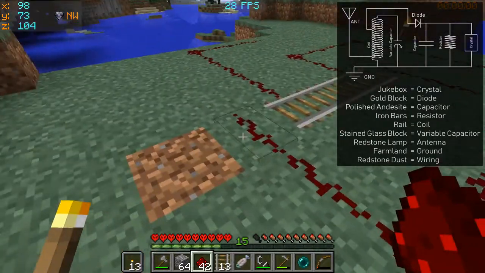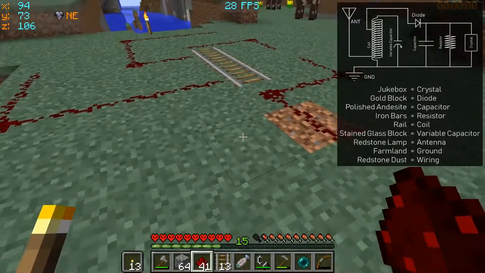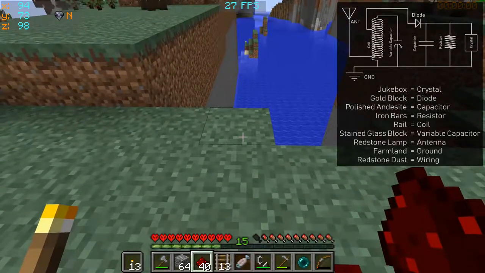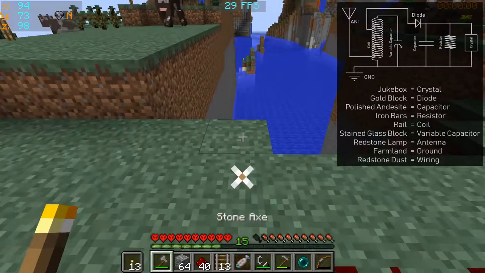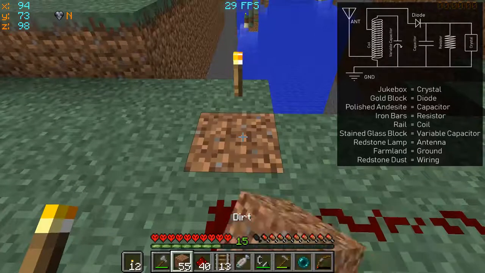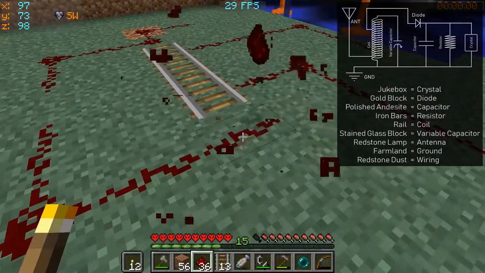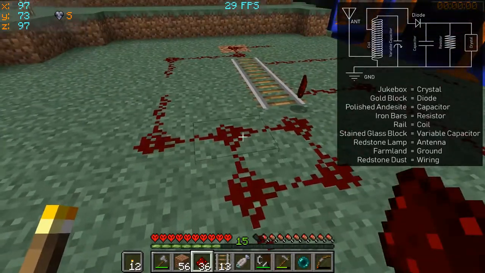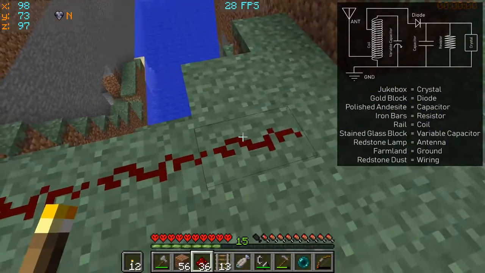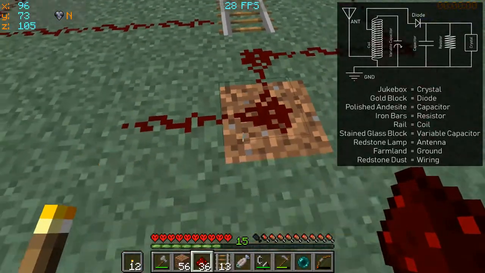Yep, that's good. This is also going to need to go to ground. Actually, no. This isn't going to work. Oops. Yeah, let's replace that. I want to make sure that this is actually pointing into it. So we're going to have to go over here like that, because I want it pointing into the tracks. Alright, so then down here we need to go down to ground.